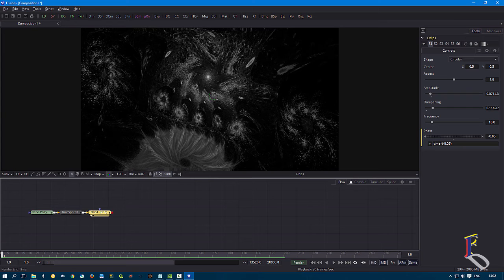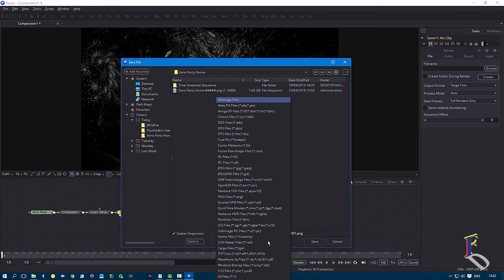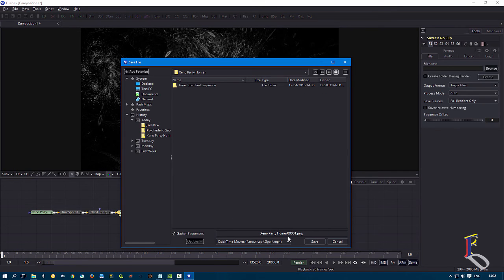All I need now is to put in a saver, go for the whole duration of the actual number of frames that I'm going to create, and drop in a saver. And to add it to the flow, you can do it down here, or you can just drop it into the preview. And all you need to do now is create a save file of whatever type you want. Fusion can understand pretty much any type of file you want. The only thing to remember is when you're creating videos, you should pick QuickTime movies, and then you just give it a name.